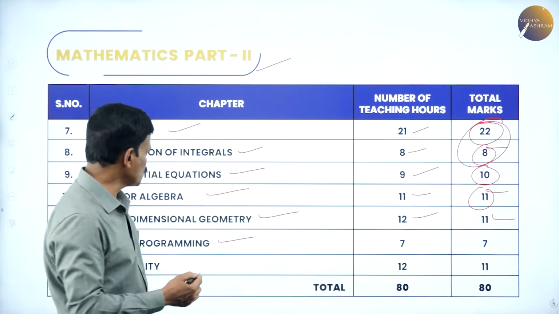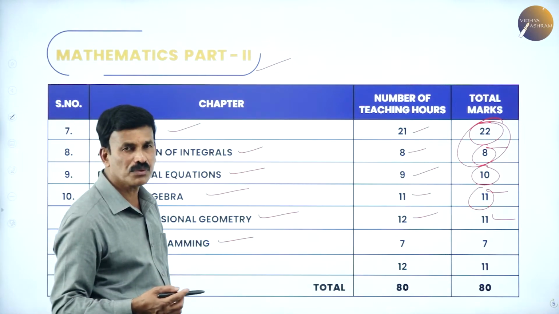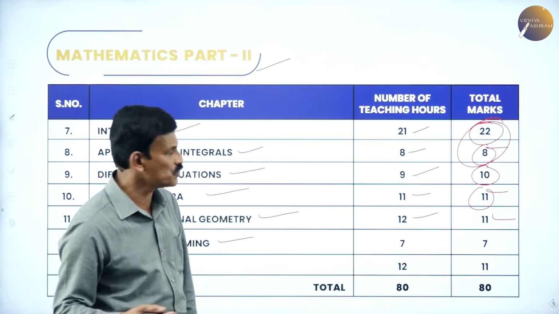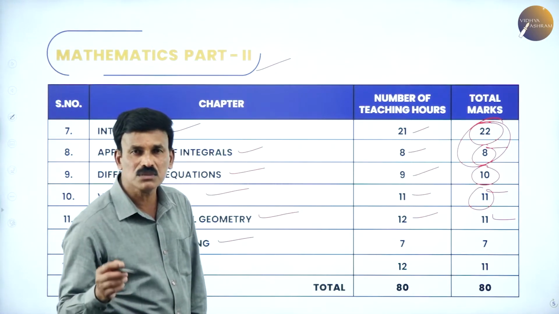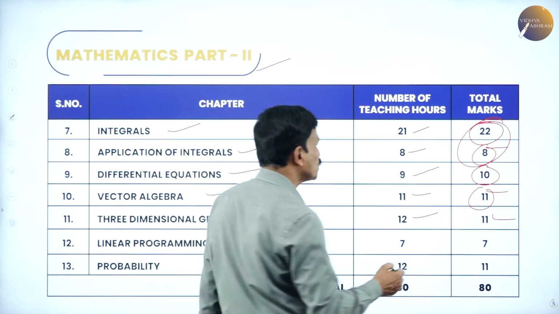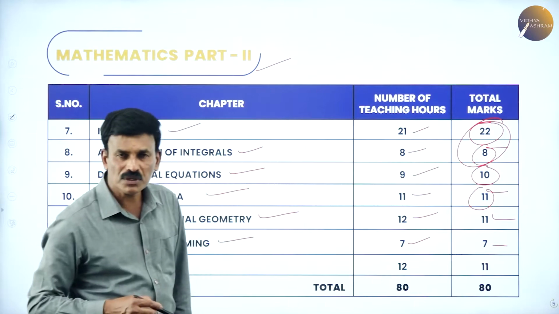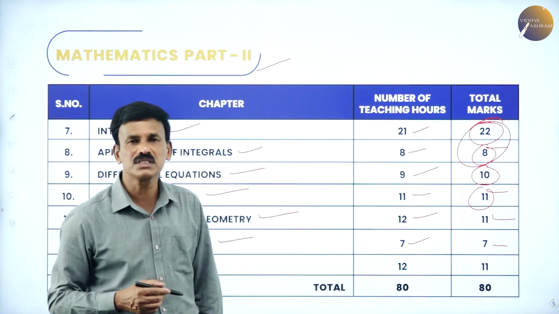That concept which you are going to study in linear programming problem is nothing but the extension of your linear inequalities of first PUC. So here you will get one 6 marks essay type question, and the total marks is 7 marks, and the number of hours we are going to utilize for this is 7.